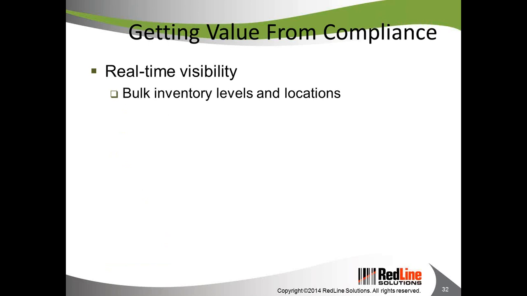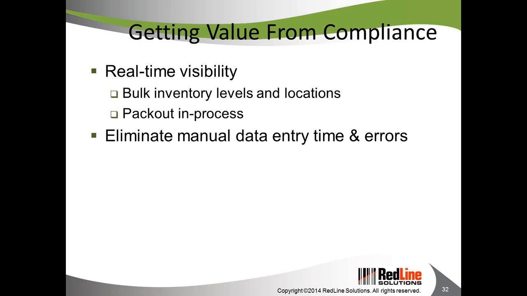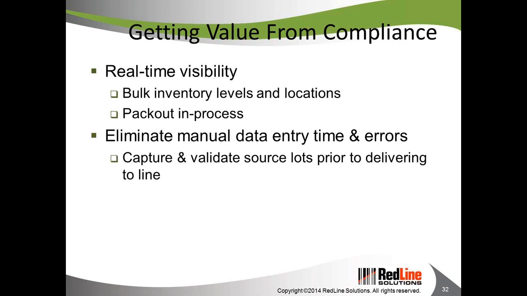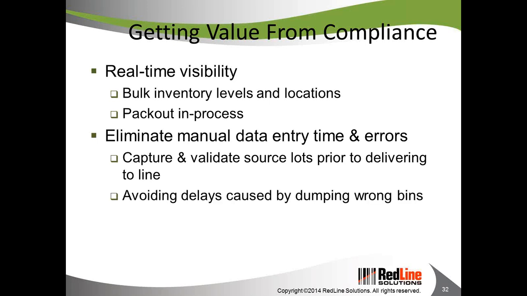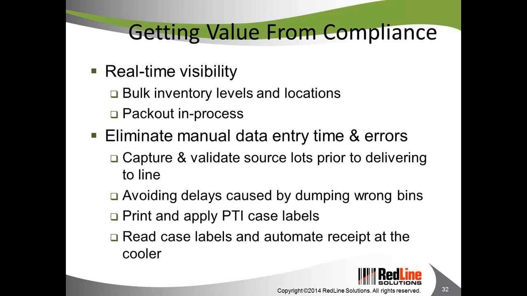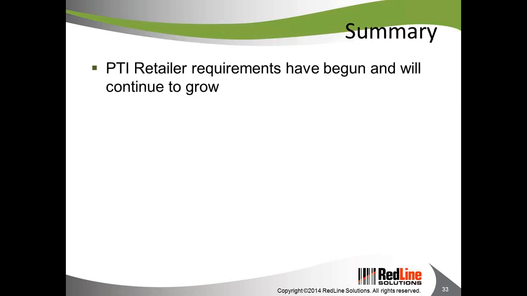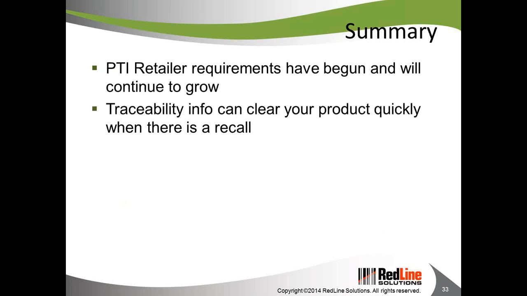So the value from compliance really comes from getting the real-time visibility. That includes your bulk inventory, your pack-out process, and eliminating the manual data entry errors, as well as the lag time between data collection and data being visible in the system. We like to capture and validate the source lots prior to delivering them to the line to avoid any delays caused by dumping the wrong bins. We then will print and apply those labels and can even use that information to automate the receipt into the cooler.